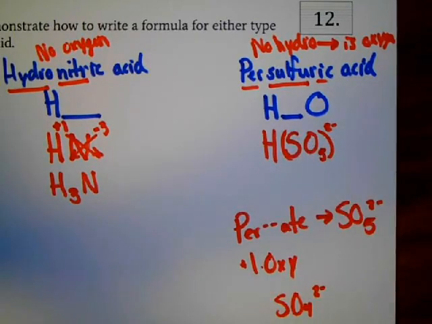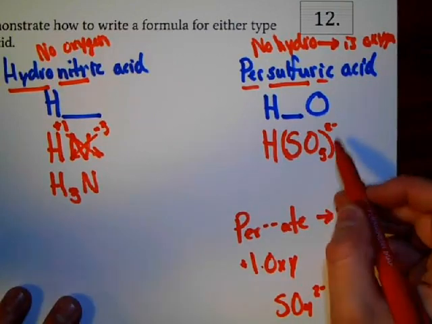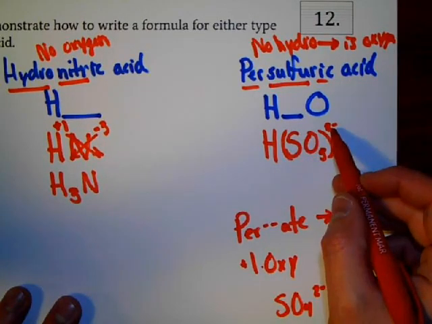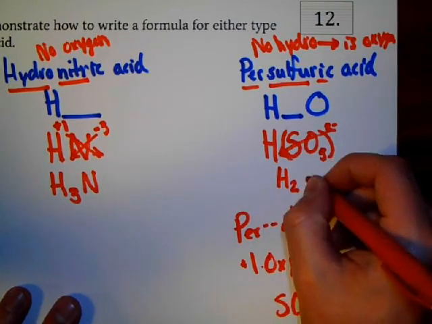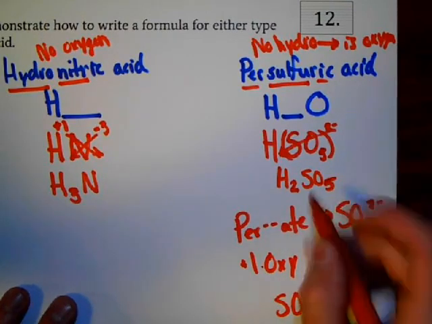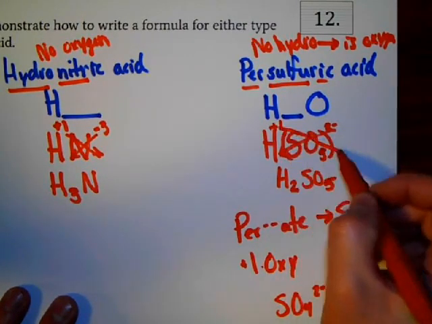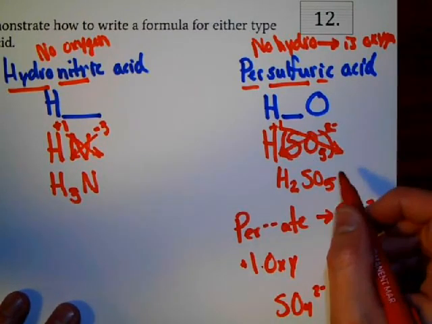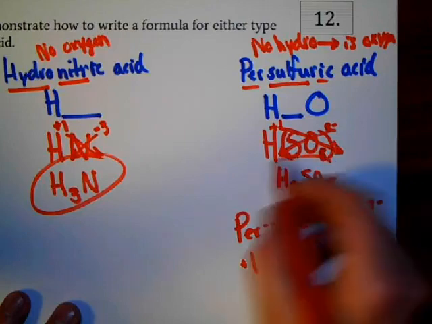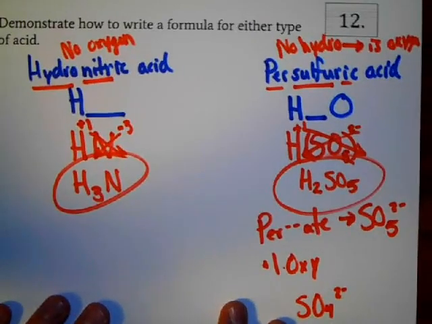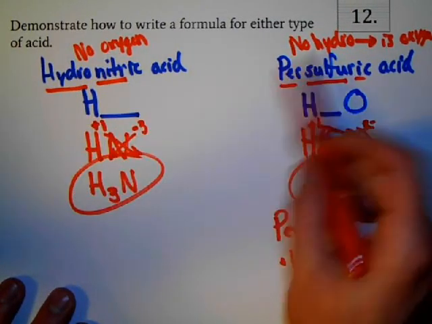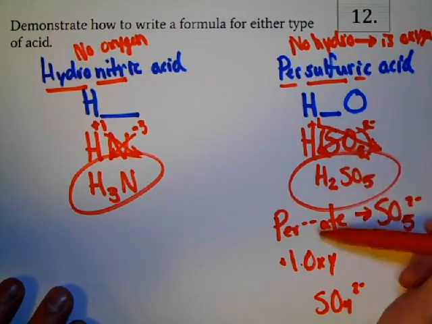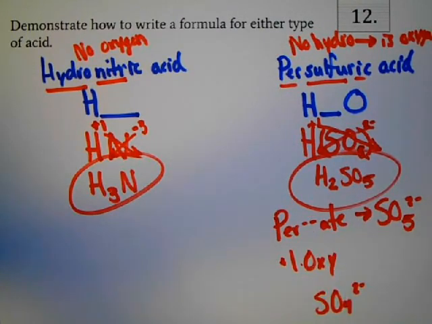Now this is a polyatomic ion, so it's going to be together by itself, so that 2- charge doesn't go anywhere except outside the parentheses. It's not with the sulfate, it's going to now be with the hydrogen. So if I were to rewrite this, it would be H2SO5. Now hydrogen does have a +1 charge, and it would go to the outside of the parentheses. However, we don't have to rewrite it. Just like with our hydronitric acid, we don't have to include that +1 charge. But these are the 2 ways to write the formulas. Again, it's all dependent on, do you recognize hydro means there's no oxygen, and if there's not hydro, it means there is oxygen. Then we have to relate back to the periodic table or our polyatomic ions, and then the different prefixes and suffixes, whether it's going to be ite, ic, or whatever it's going to be.